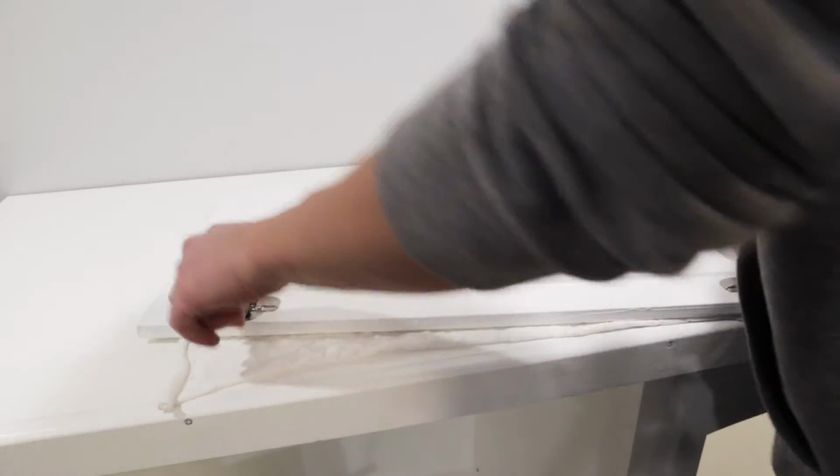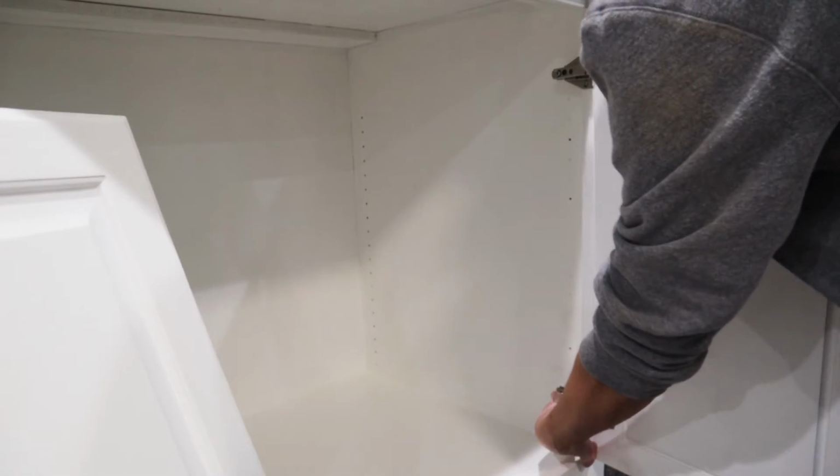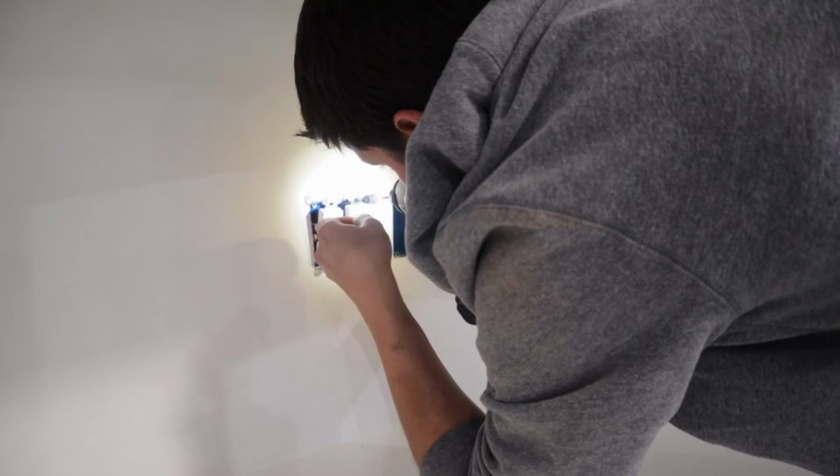Next up is the doors. These are actually existing hinges, and yeah, they're not your typical soft close, but we don't get into them enough to actually care about that.